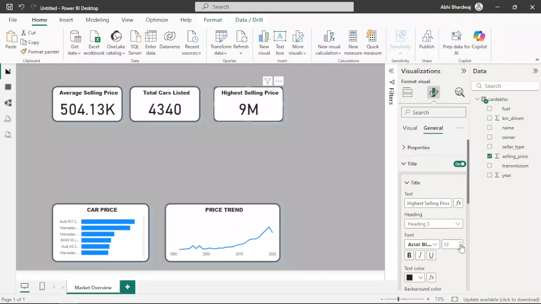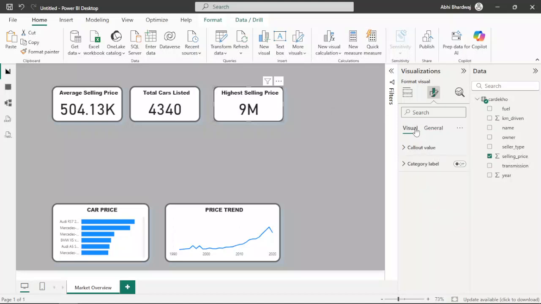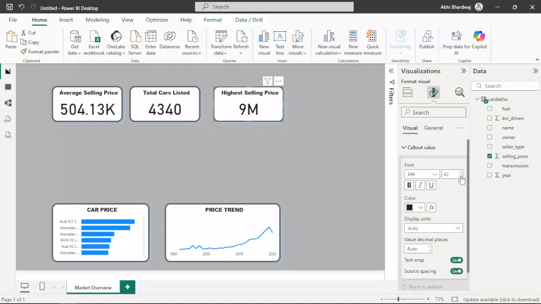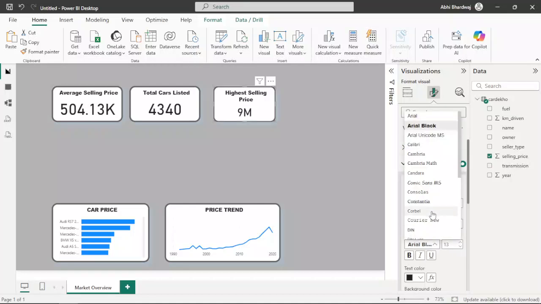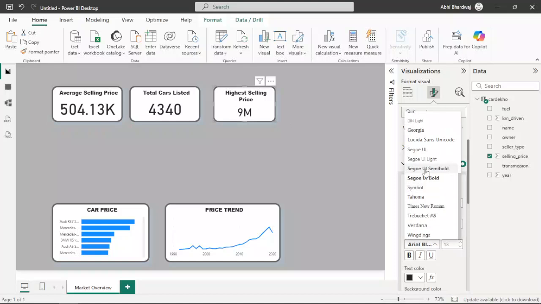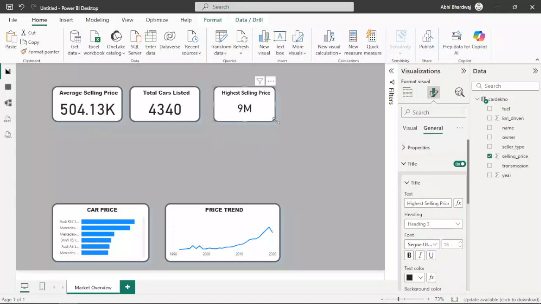And let me change the size of it. Okay. Now let's change the size of it.